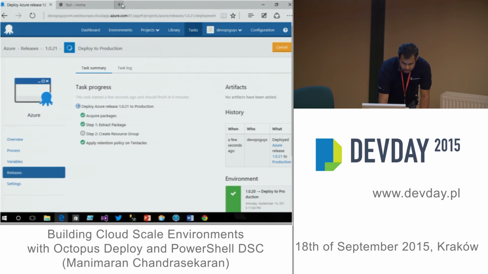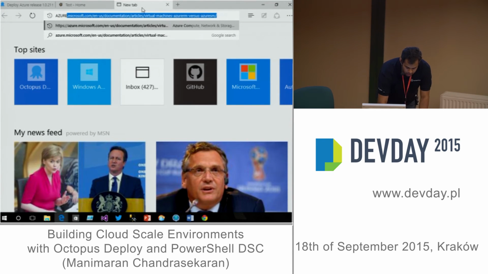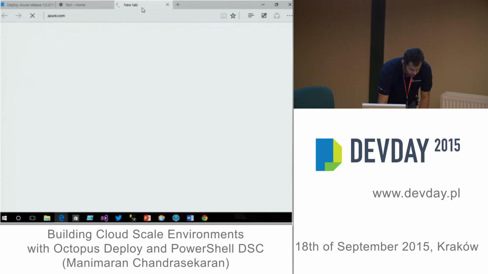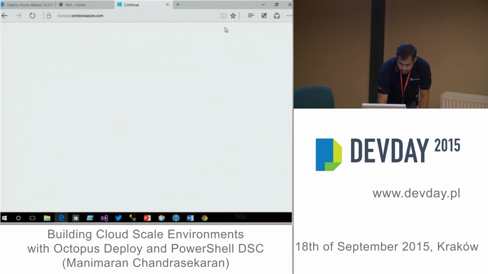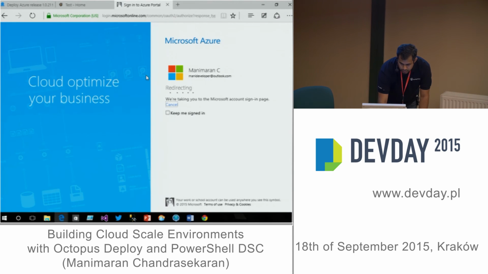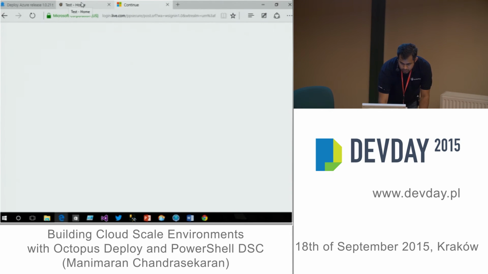While that's happening, let's go and take a look at the Azure portal. You have to go through multiple sign-in pages.